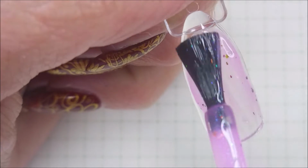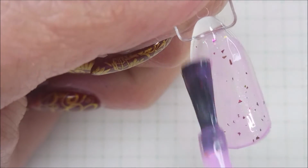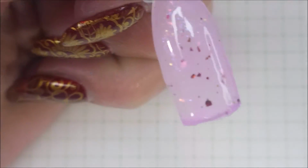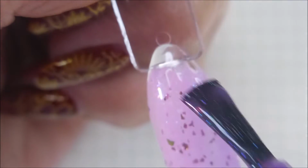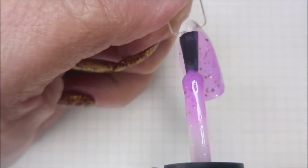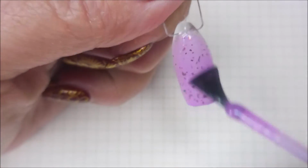So next up we have Dinner or the Door. This one is a thermal polish that shifts from violet to pink, depending on how you're seeing it. On my swatch, I know on my swatch photo it's just got a little bitty bit of pink back towards the back, but it's definitely a beautiful polish. And I am doing 3 coats on this one as well.